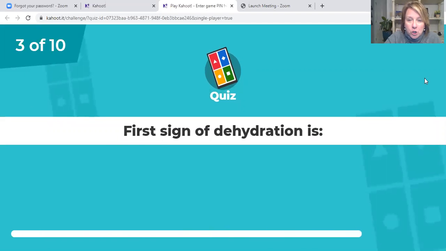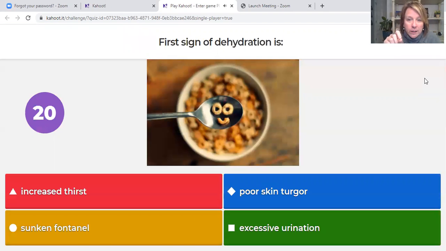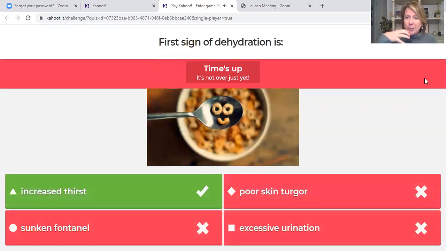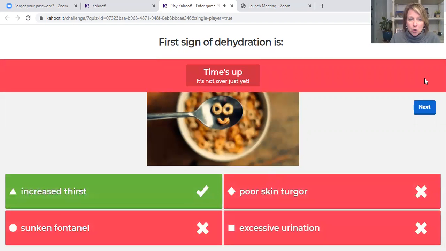First sign of dehydration. Now, I have talked about this. Do we want to test for skin turgor? Yes, we do it. We will pinch. If it is a healthy individual, child, and you pinch and they tent, that skin tenting, then we know that they're dehydrated. But it's not the first sign. The first sign is increased thirst. If you start to become dehydrated, you're going to want to drink. You're going to ask to drink.